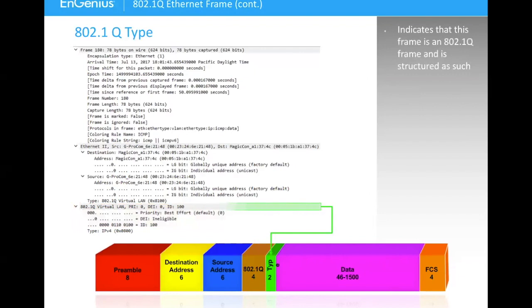And then we have a type field. In this case, it's actually the field above the one that's highlighted, but as you can see, the hex value is different than the Ethernet. It's actually 8100. That's the field that identifies that this is 802.1q. If you look below the VLAN 100, you'll see we still maintain the type. The type is still 0800. So this is showing you that we've actually added an 802.1q header before the type header within the actual packet capture, and it matches the structure we have at the bottom.